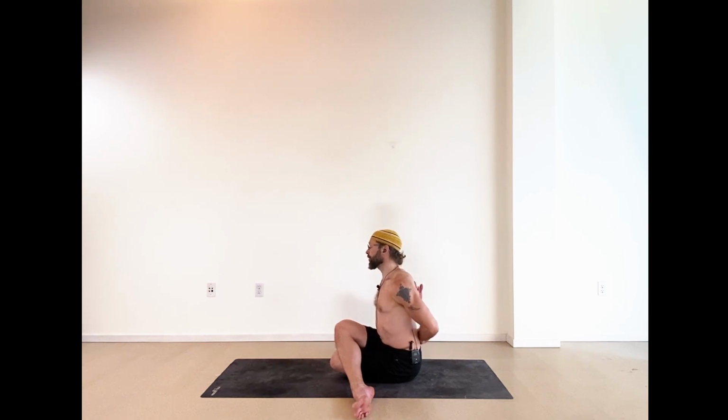Now, if you want the full bind, this won't be for everybody, but you can bring that right hand up between the shoulder blades. Left arm comes from above. See about finding that grip somewhere in between. Now, wherever you take this to, let the shoulders get drawn back, look forward.